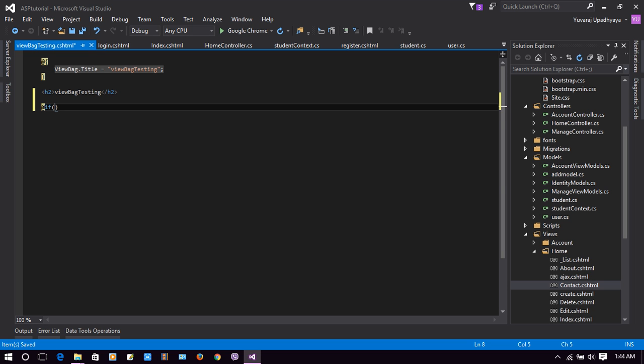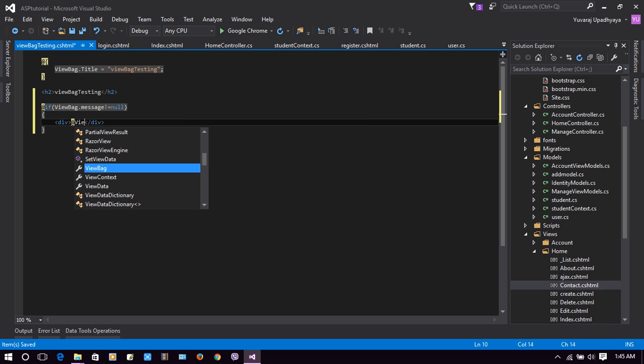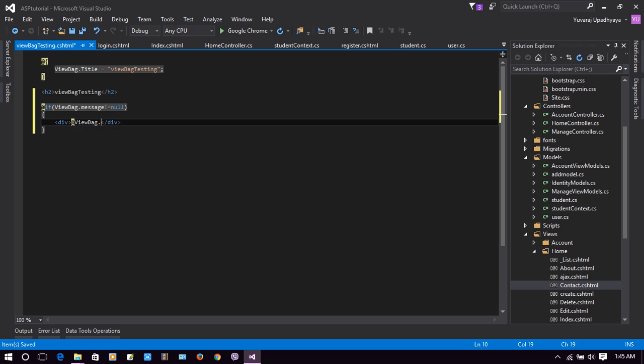Let's use that. At first we will check if that value is null or not. Viewbag dot, we have passed message, not equals to null. Then we will display that message in div and show that message with Viewbag dot message.